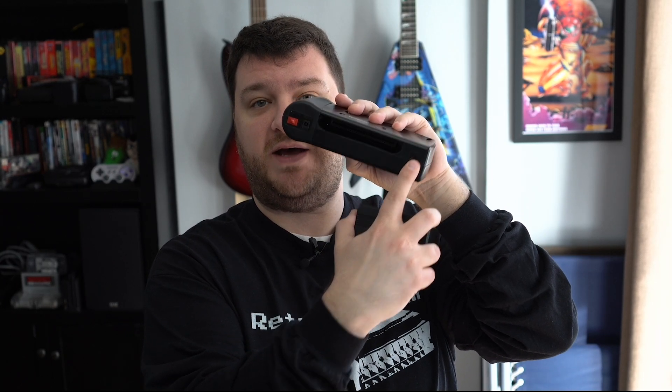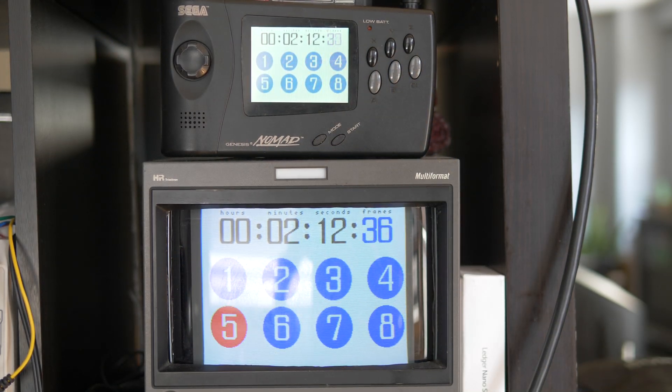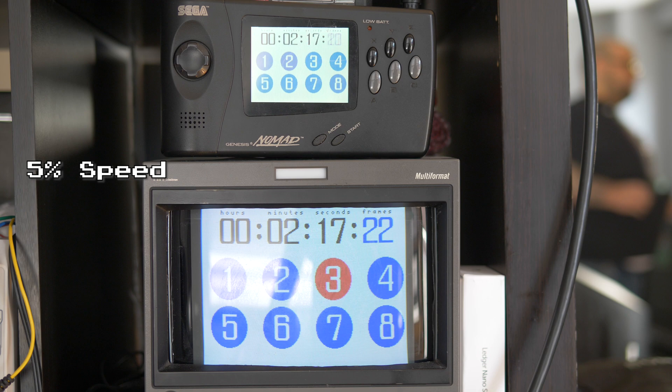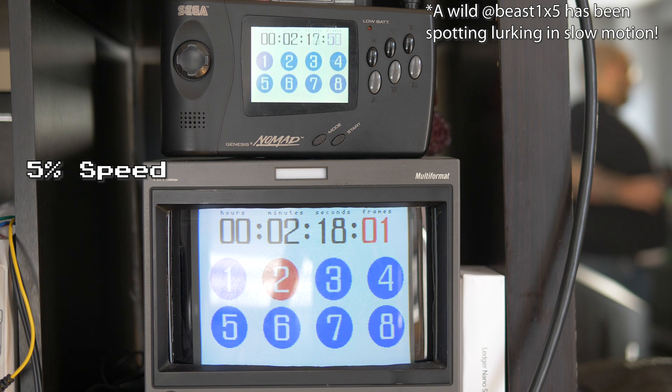In order to demonstrate these lag tests, I'll be routing the output of a Sega Nomad to a CRT, and I'll be using the 240p test suite to demonstrate the difference between both displays. We'll start off each test with a standard 4K60 camera like I'm showing here with the Nomad's original screen, and as we slow down the footage, it seems the CRT is always about a frame faster than the LCD screen. It's really hard to see the Nomad's screen at all in these videos — while I thought it was cool when it was released, the Nomad screen certainly did not age well.